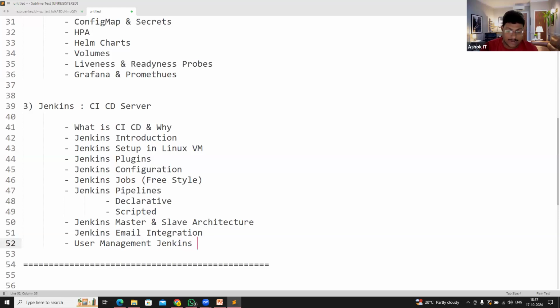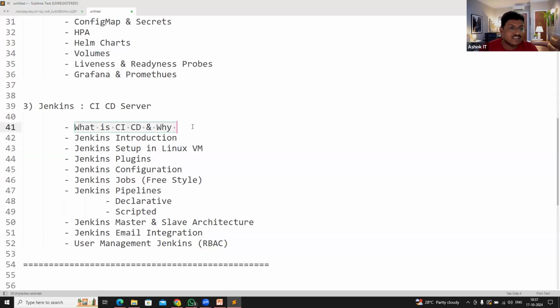That means role-based access. For everybody, all the options should not be enabled in Jenkins. When a DevOps team member joins, the DevOps team will have complete access in Jenkins. But when a developer logs into the Jenkins machine, the developer will not have all the permissions in Jenkins, right? So that user management and role-based access we are going to configure in the Jenkins server. Are you guys clear with my point?